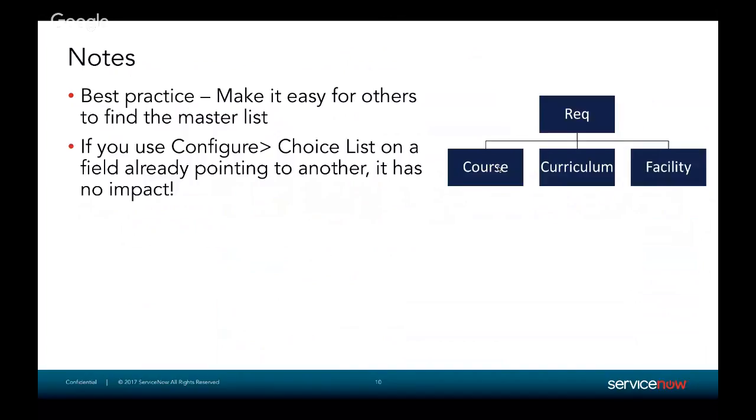Put it in a logical spot. Obviously somebody could go into any choice list and say, "Hey, I found it. Look at the dictionary, and you'll know what table and field it's coming from." The second thing is, even if I were to go back and do that extra credit field and put in the foo and bar, it doesn't matter. I would have thought the local entry would have overridden that choice table and field. Oh, it just ignores it. It ignores it. Yep. It has no impact. I could put foo and bar and Megatron and whatever else I want to put in that choice list, and it won't ever show up.